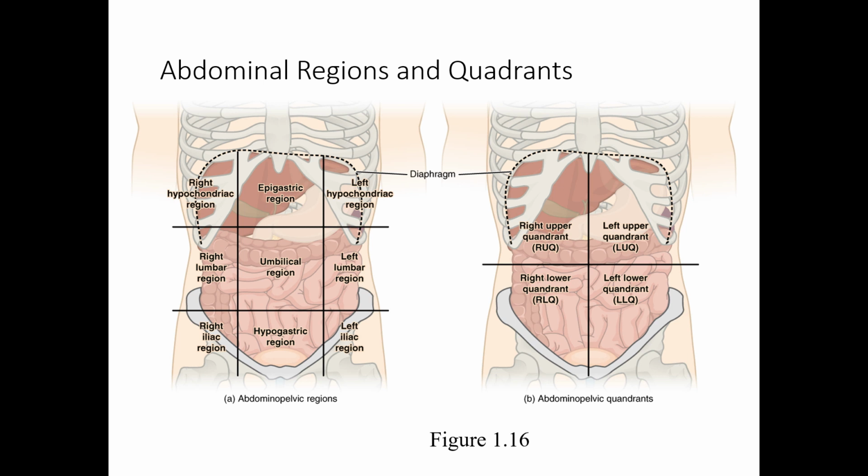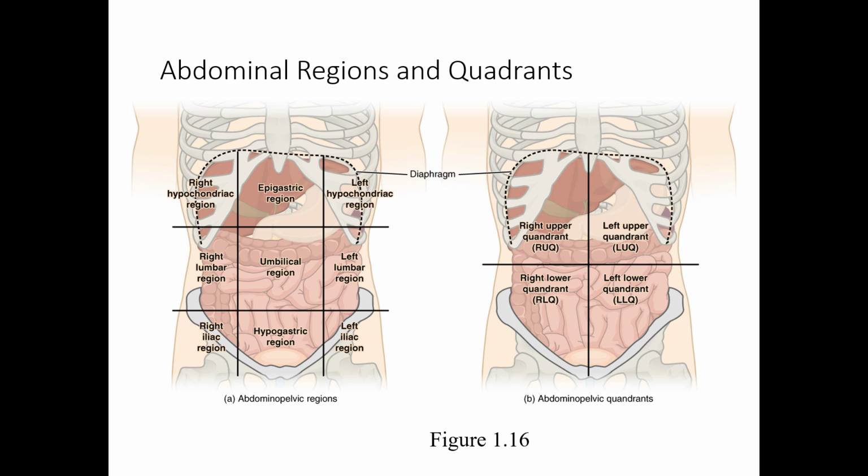Another reason why we want to divide the abdominal cavity into smaller structures is, let's imagine you are a nurse and you have a patient complaining of acute pain in the abdominal cavity, and they point somewhere here. How would you describe it? It's in the abdominal cavity. This one is in the abdominal cavity too. That one would be part of the abdominal cavity also. That's why, for convenience, we have 9 abdominopelvic regions and 4 abdominopelvic quadrants.